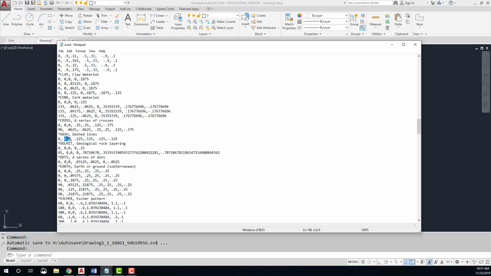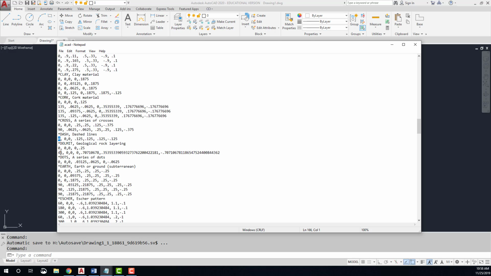The next two numbers are 0, 0, telling the computer that the first line will be drawn through that point, 0, 0. The next two numbers here are the change in X and the change in Y. So every time the pattern repeats, it's going to shift to the right 1/8 of an inch, and then it's going to be offset in the Y direction 1/8 of an inch as well. Remember that these numbers are at this angle. So on the original one, it'll be out to the right.